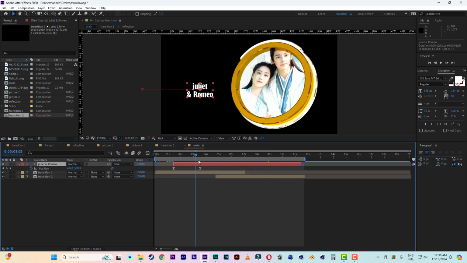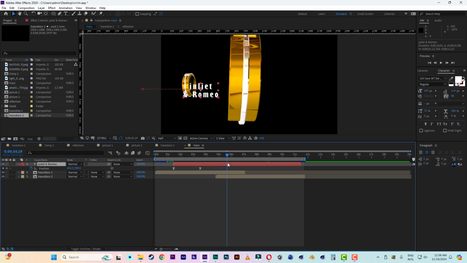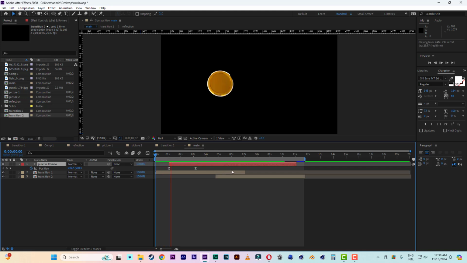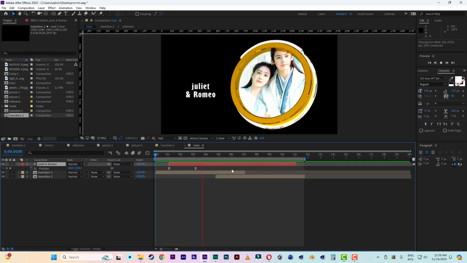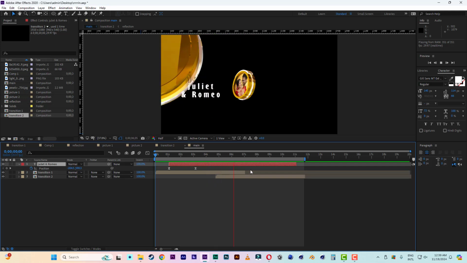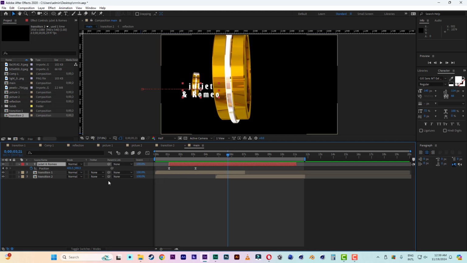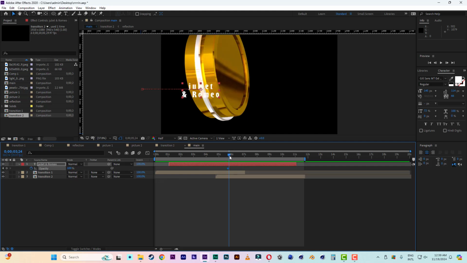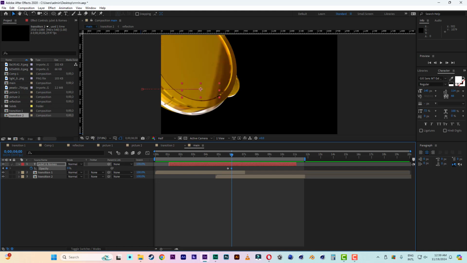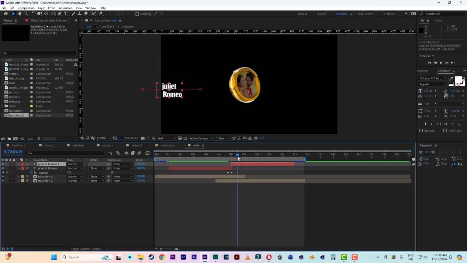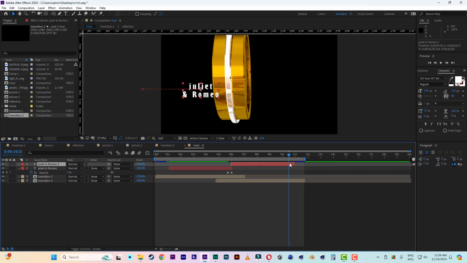So when it lands, this one comes in. So let's see. It lands, then this one is also there, Romeo and Juliet. Then whilst it's going, it will also disappear. So with the opacity, set a key there, then somewhere here, then it also disappears. All right, just like that. Just duplicate it also, then come to the next scene. The next scene will also come in, stay there small, then go.